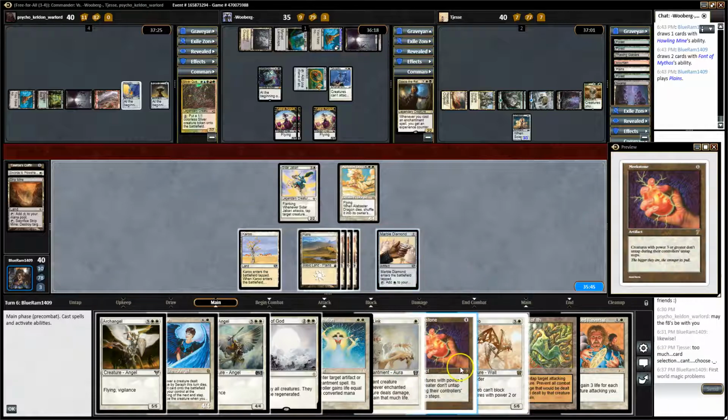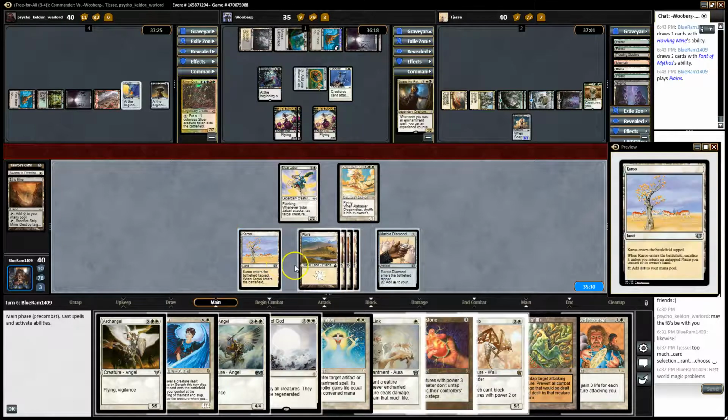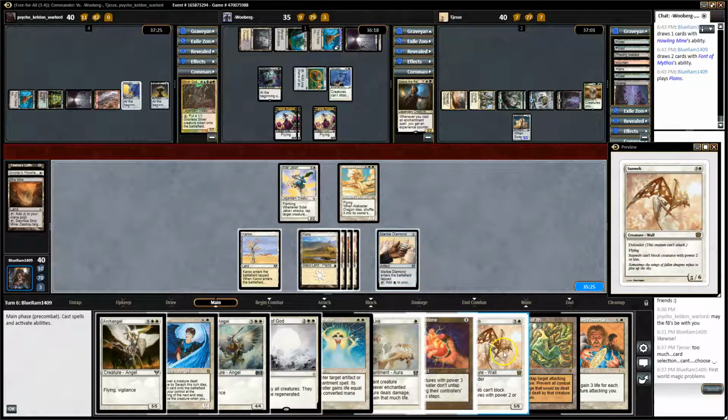Alright then, so Meekstone's going to keep our dragon from untapping. That is not what we want to be doing. So instead, what we're going to do... Let's see, oh, we also have a Sunweb. That's a little cheaper. We have 2, 6, 7 mana available. You can go ahead and play the Sunweb. Yeah, I like that.